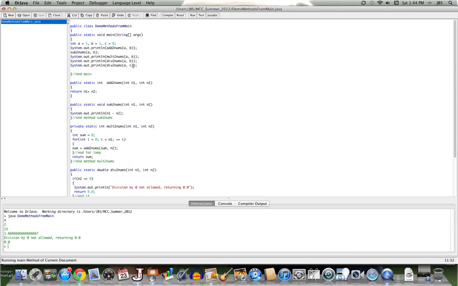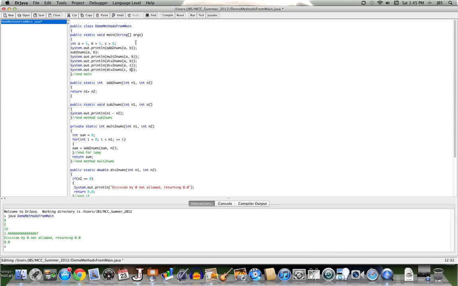Now if I call that method again, let's call it again. And instead of passing 0, I could pass C as the numerator and pass a number or one of my variables.